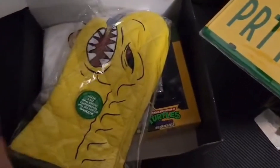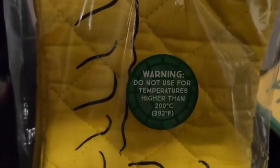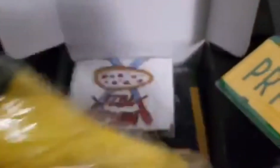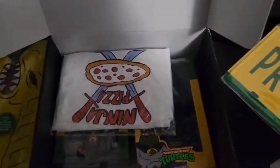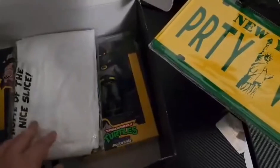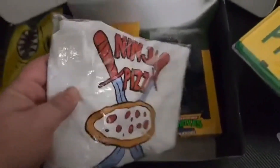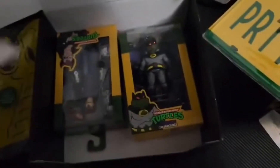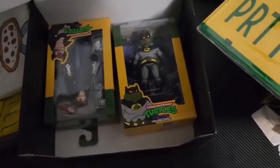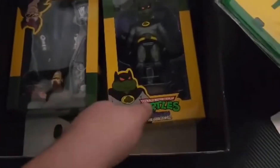Next up, the Pizza Monster oven mitts. There's a disclaimer on here: do not use for temperatures higher than 392 degrees Fahrenheit. Most of the stuff I cook is at 400 degrees, dude. And this is an apron — I'm not going to take it all out — but it says "Home of the Nice Sliced Ninja Pizza." Ninja Pizza, where it's at. This is going to replace my current apron I have downstairs because, yes, as a man, I like to have an apron. Sometimes it gets messy in the kitchen.